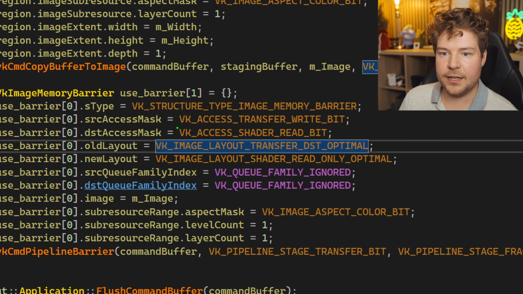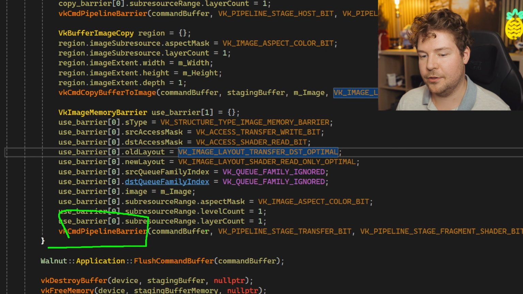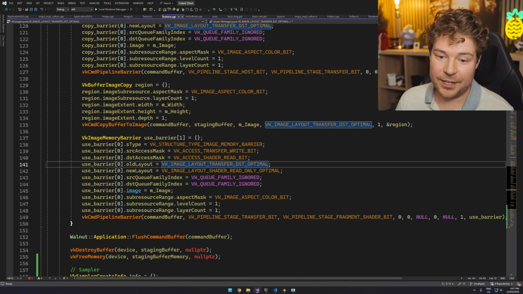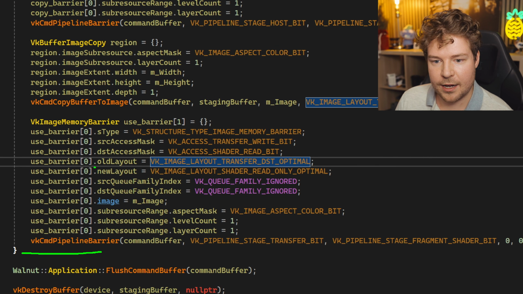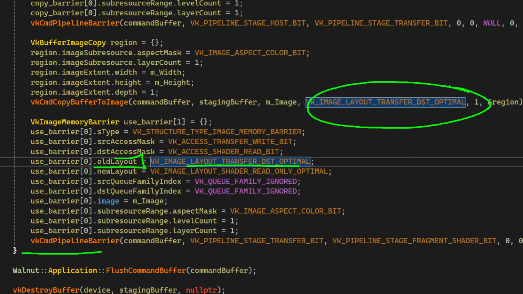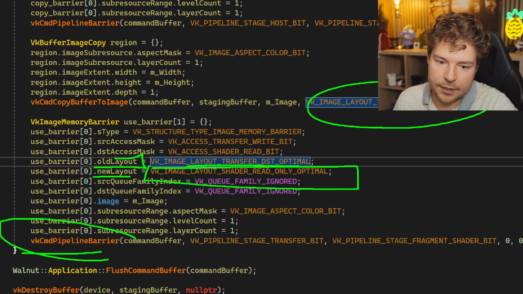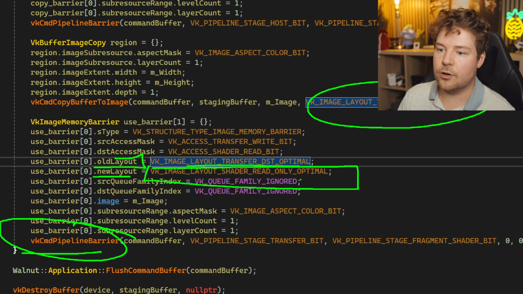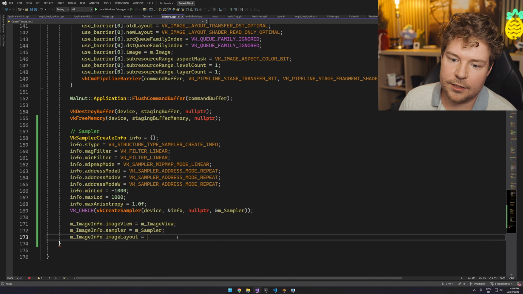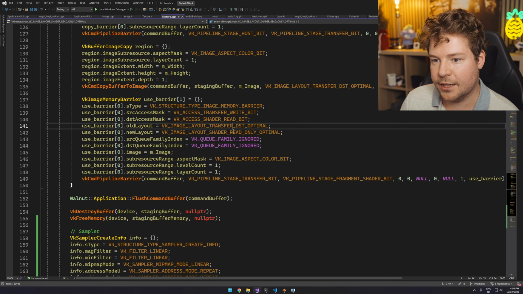So you can see that basically there's a memory barrier, a VK command pipeline barrier. This is way beyond the scope of what I'm trying to teach at this level, but anyway, there's a pipeline barrier here that specifies that our old layout was transfer destination optimal because we were trying to transfer the memory into that actual GPU only memory, and then our new layout, meaning that after this pipeline barrier has fulfilled its purpose, will be image layout shader read only optimal. So this is actually that layout that we should end up with, and that's why there's a barrier to make sure that we make that layout transition.